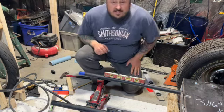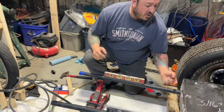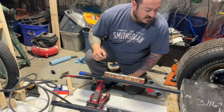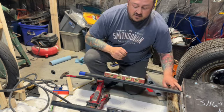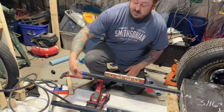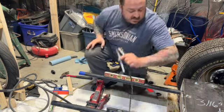I kind of changed plans here a little bit. Before, when I put the piece in the end that was the same dimension as here and I tightened it up, for some reason it would want to pull it out this way. So what I'm going to do is, I got this dead level right now, so I'm going to put a really healthy tack on this side, get this one up nice and level, and then I'll put the piece in here. This way it's unable to pull back out, in theory. But we'll see.